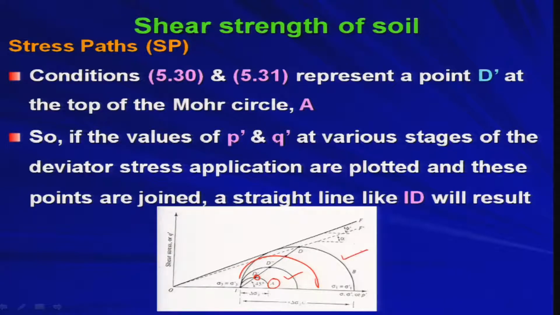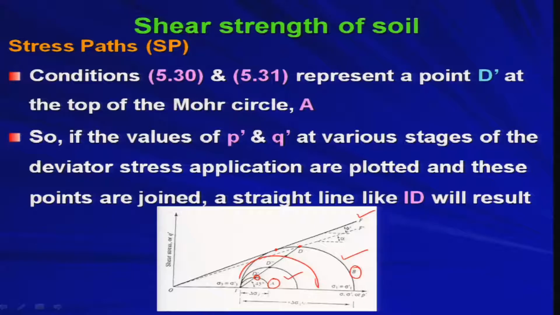Ultimately you get this Mohr circle B, which will be talking about the failure, because it is touching the failure envelope OF, agreed. So, it is touching at this point. Till circle A there is no failure; this is the progress of the test. As the test progresses, you get different Mohr circles, right. When you reach Mohr circle B, at that time you get the failure, and you denote that point.